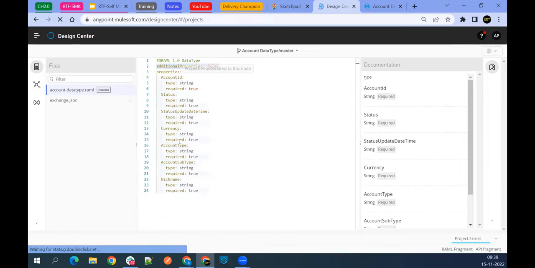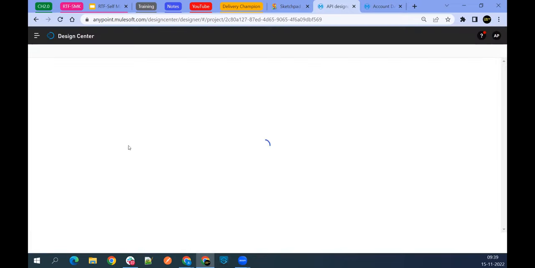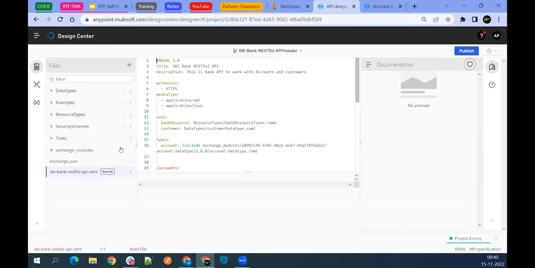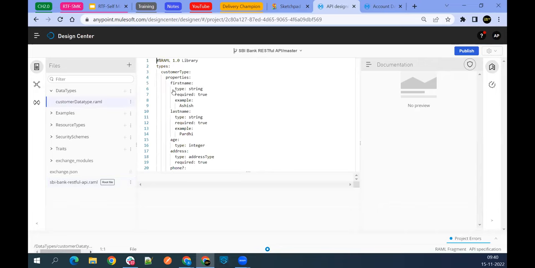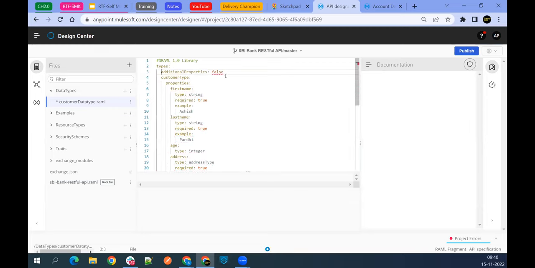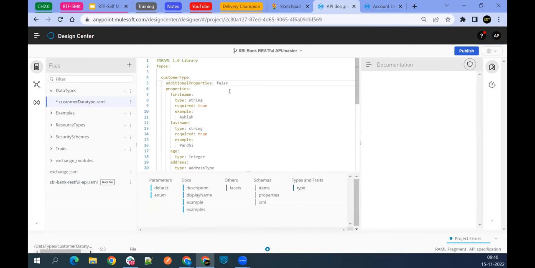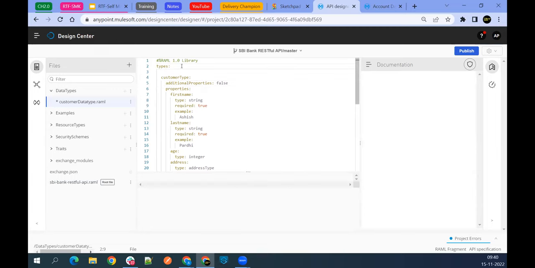Let me go back again. So I just wanted to fix my stuff. So if you go here at the data type, after types at this level, if I say Control V, still... Okay, something is wrong inside the library. Clearly something somewhere is not working. See here also, it's not working. Yeah. Okay, so I need to place it here. Clear?